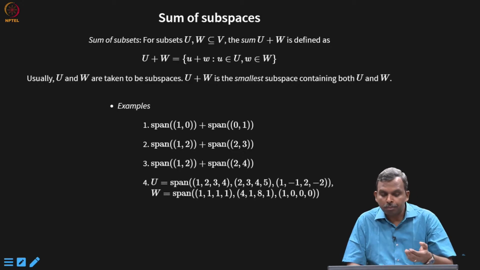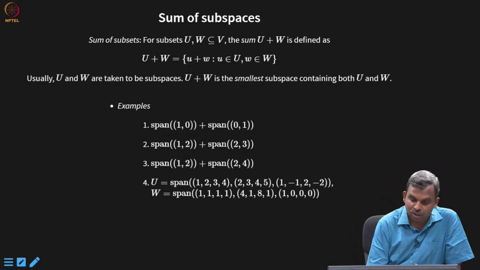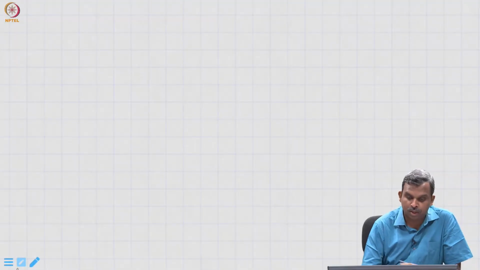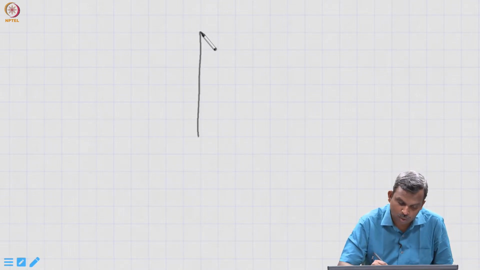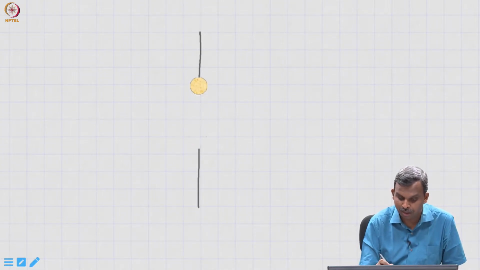A bunch of examples here. I've taken a lot of examples from R2 and maybe one which is a little bit bigger to illustrate to you what can happen. So maybe I should go to this picture here and show you these illustrations in R2. So let's once again draw our axis. This whole course is an exercise for me on how to draw straight lines properly. You can see I've not done a very good job here.